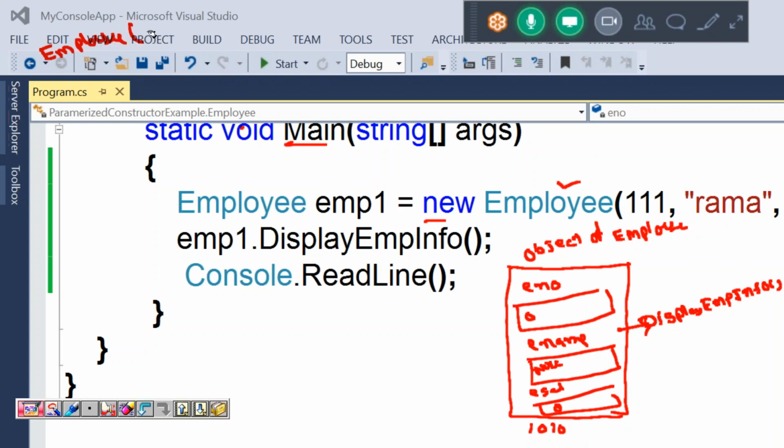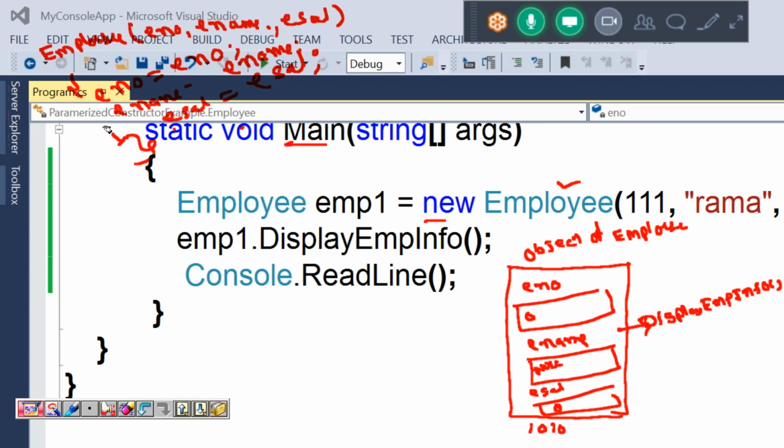The parameters are eno, ename, esal, and in the block the code is: eno equal to eno, ename equal to ename, esal equal to esal. This is your constructor.